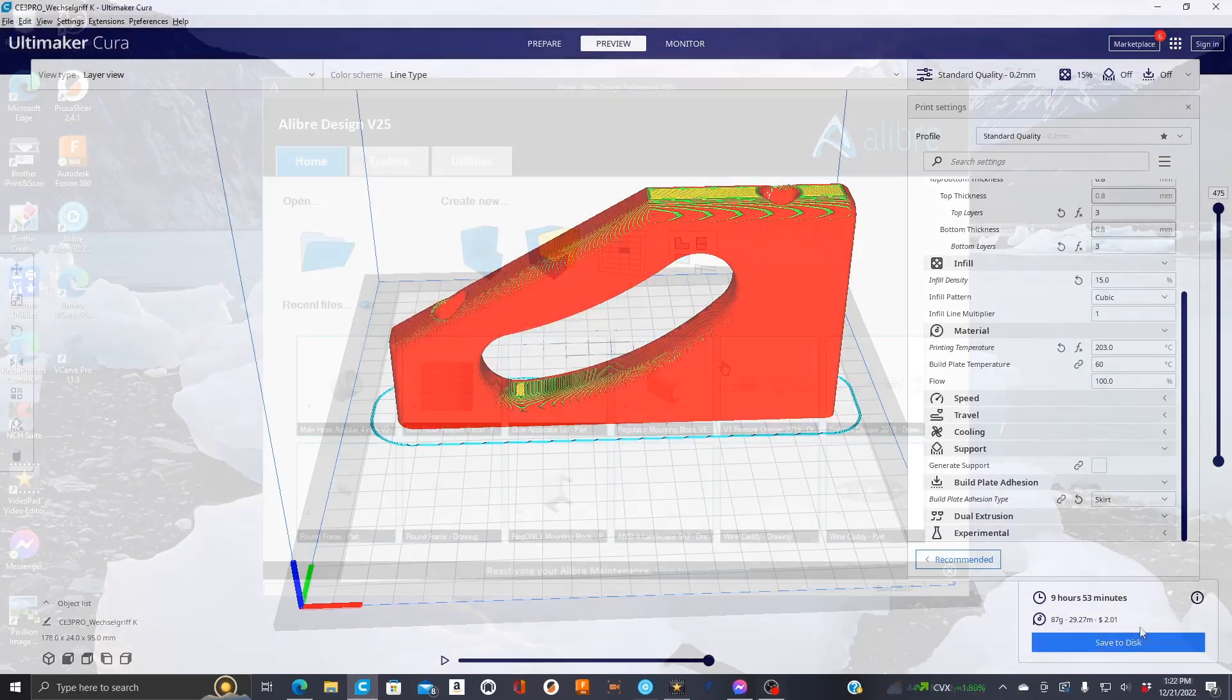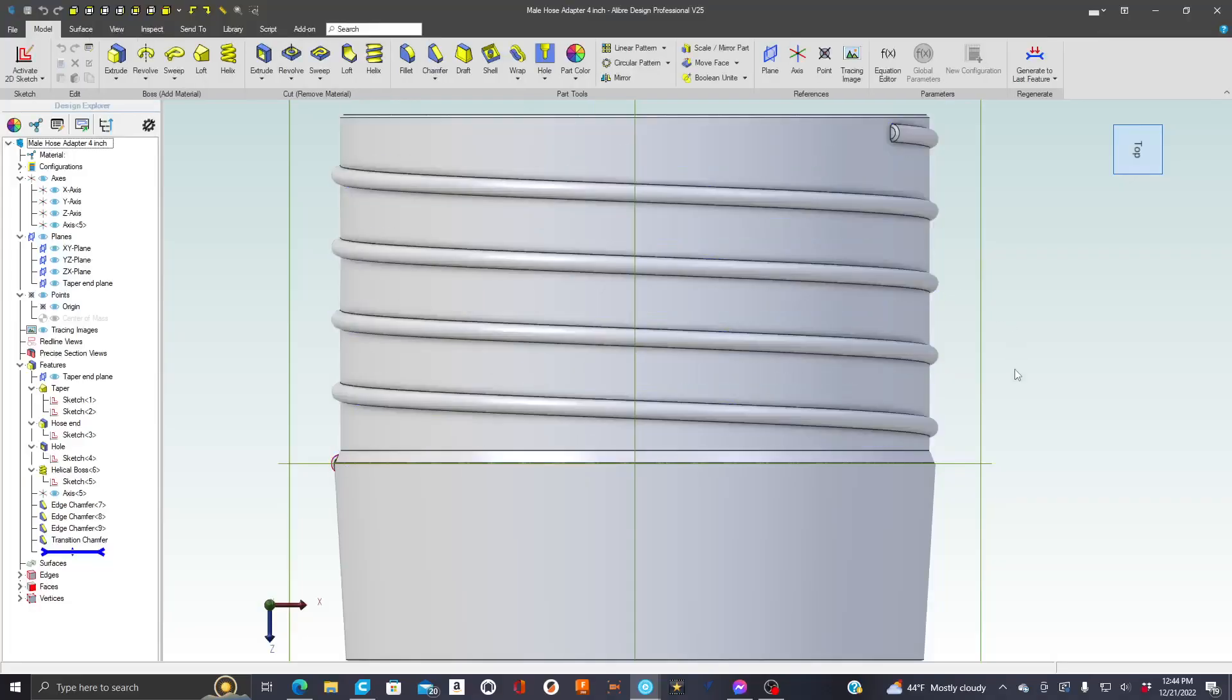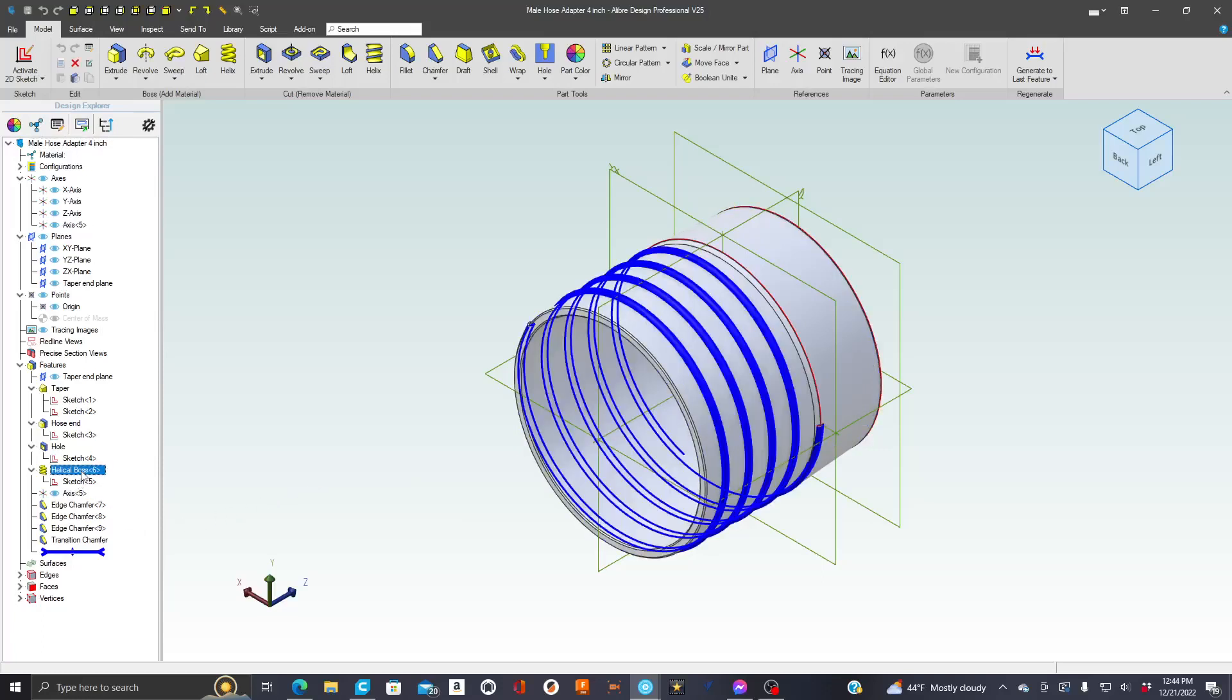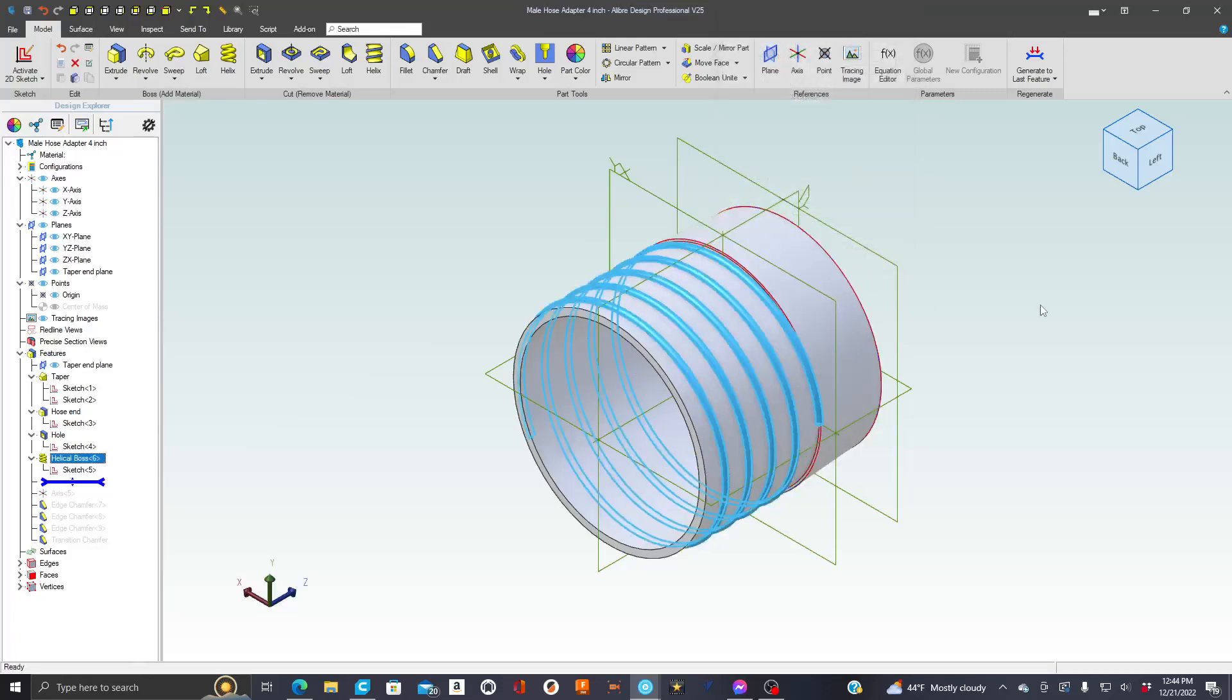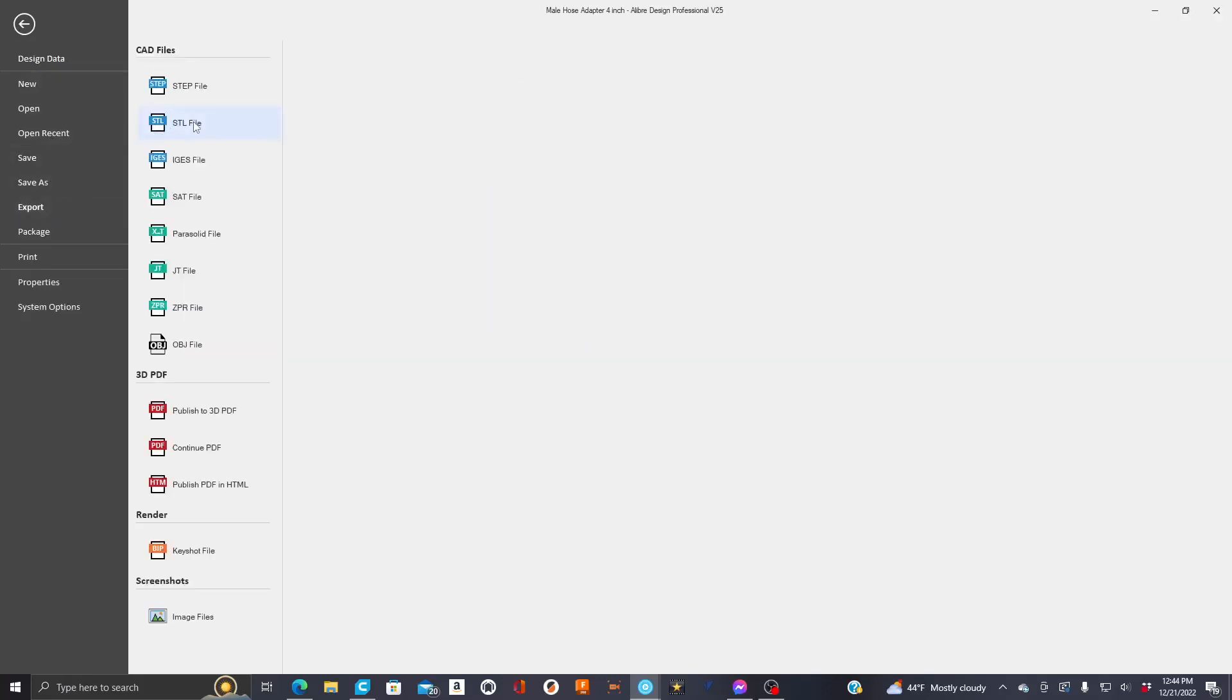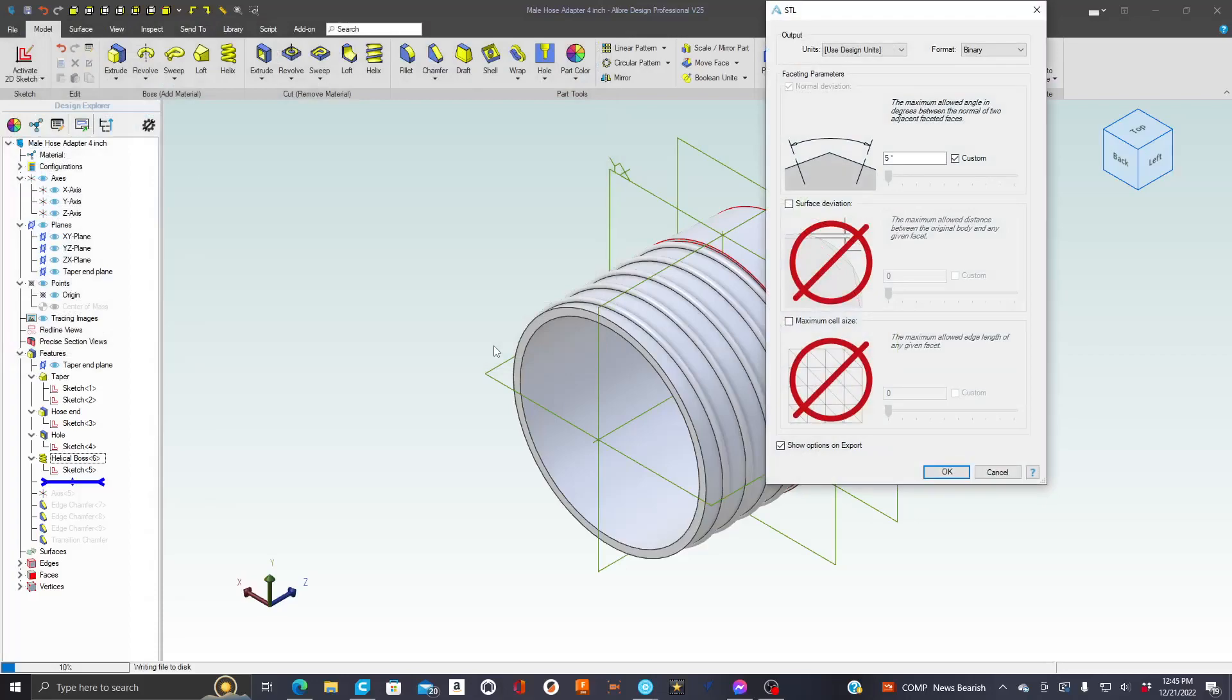And then it will slice that layer by layer and tell this machine what to do to print your item. The other way is to create your own STL or 3D model, and you typically do that on some three-dimensional CAD software. The two I've used are Fusion 360 and Alibre Design Pro. You can get the hobby version or personal version of Fusion 360 at no charge. There are some limitations on what you can do with it, but overall, it is a very robust piece of software. You can use that to create your STL file, export it, and actually Fusion 360 will export it directly to Cura, which will slice your model up and generate the G-code that you need for your machine. So in essence, that's what a 3D printer is and how it works, and how you can get a file from either your own design or some design that somebody else has done and use it yourself.